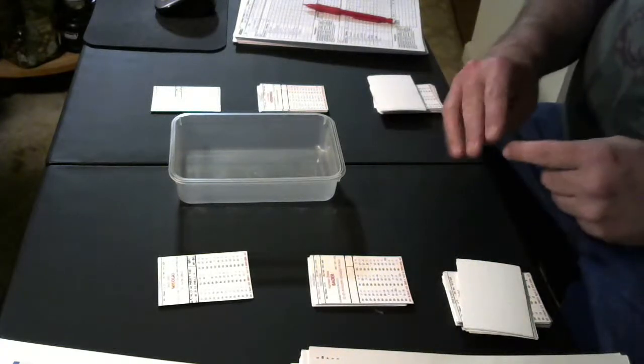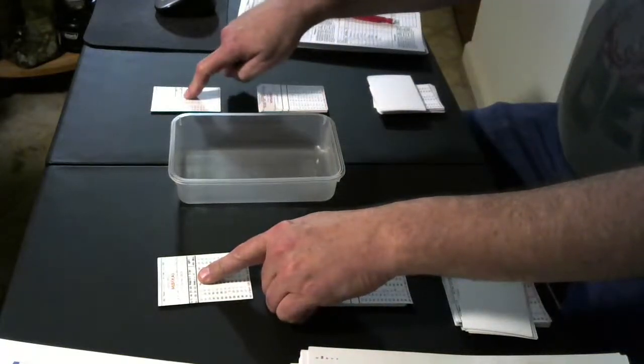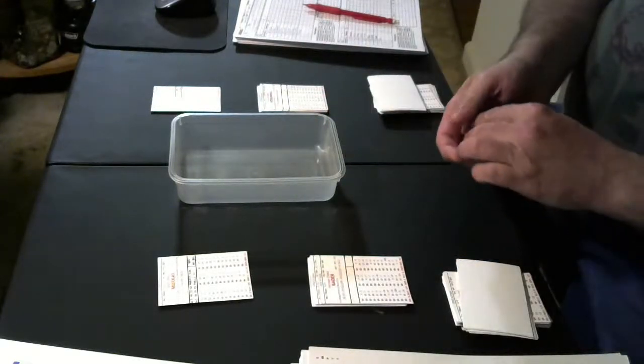If you pitch game 1, 2, or 3, you cannot pitch as a starting pitcher again. So Miles Mikolas and Aaron Nola can only start this game 1. And if they have problems and have to come out, that is the end of their time. All right, let's get to the starting lineups.